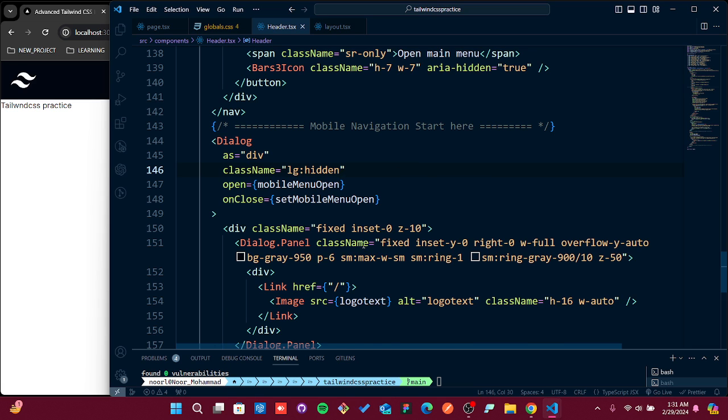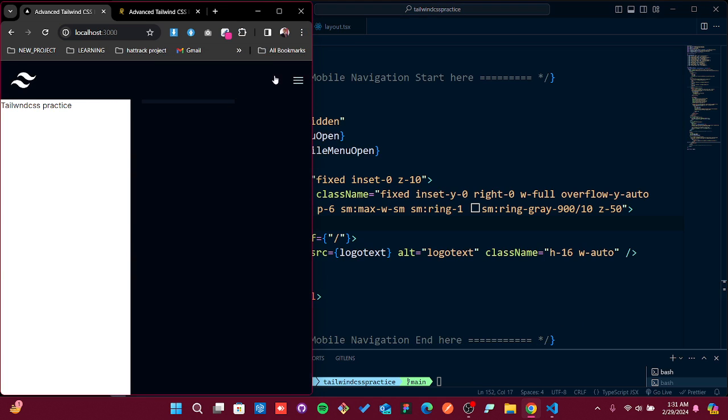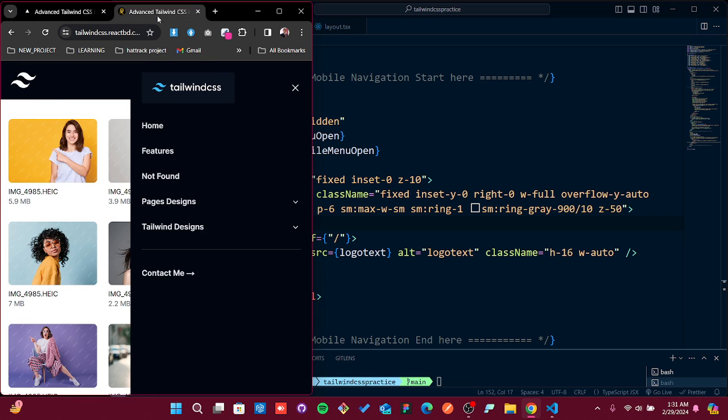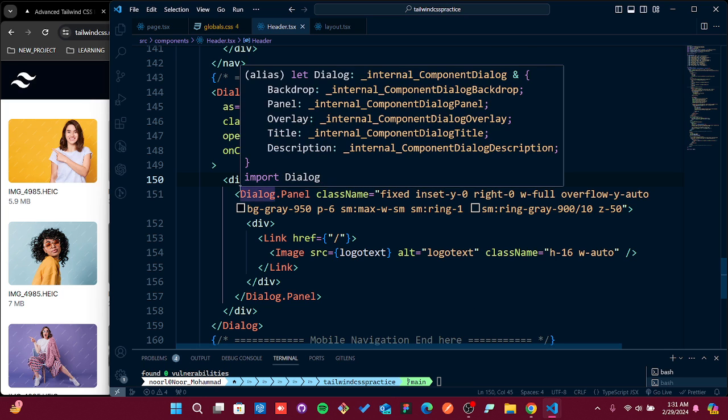Okay, so now in that particular div, because we're going to have a div, let's see. Yeah, we have a div, but we can't see the image. What's wrong with the image? Okay, the image is actually appearing. Did we miss something? Okay, that's the div.